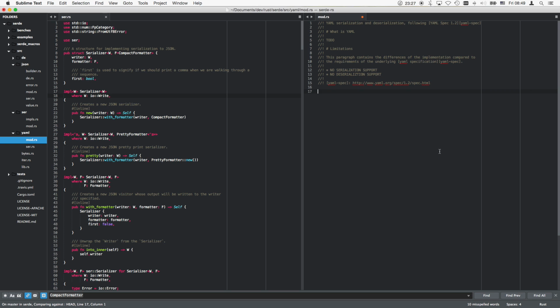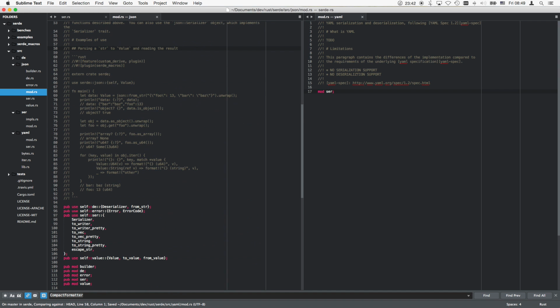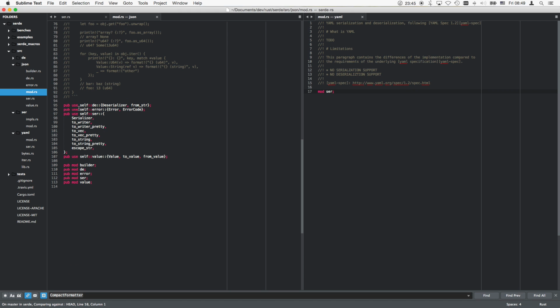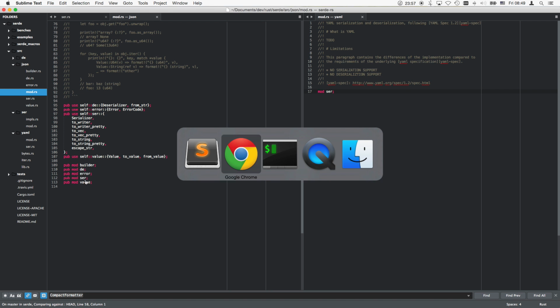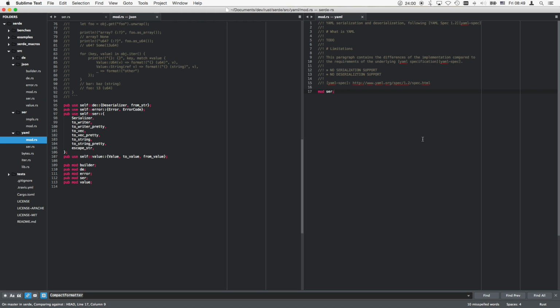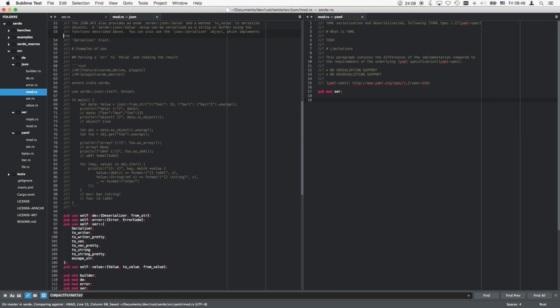Okay. So here we say, I guess, mod sir. No, actually, that's not a pub. Let's have a look at JSON mod. And here, they basically pull everything in. Yeah, that's how that works. And there, still pub mod sir and so on. Okay. So pub mod sir, there you go. And then we just import a few things once we know what we want to import. For now, there's nothing we want to import.